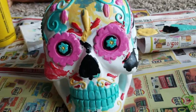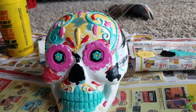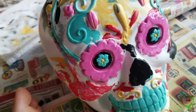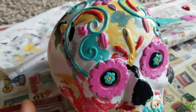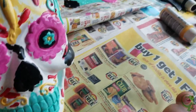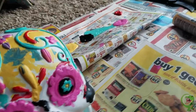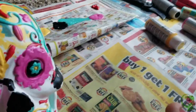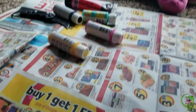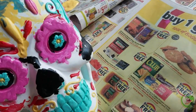So this is Hector, y'all. This is what Hector ended up looking like. That's what Hector looks like. Tell him about his teeth. His teeth are blue, but he laughs about it. I painted it blue and I messed it up. It looks pretty. I think his teeth are my favorite part. That was my favorite part that you did.